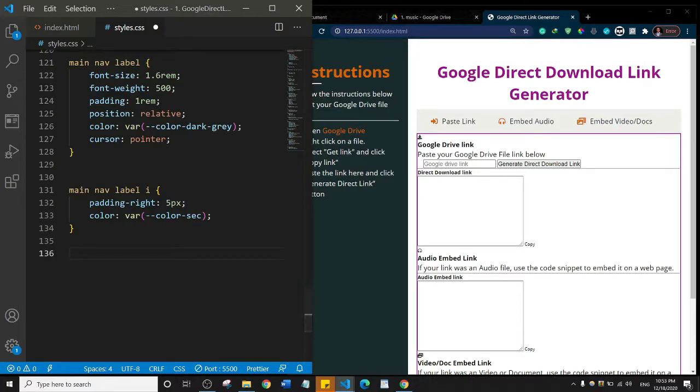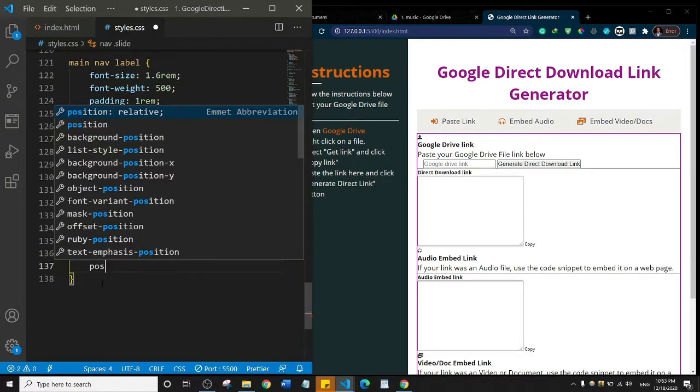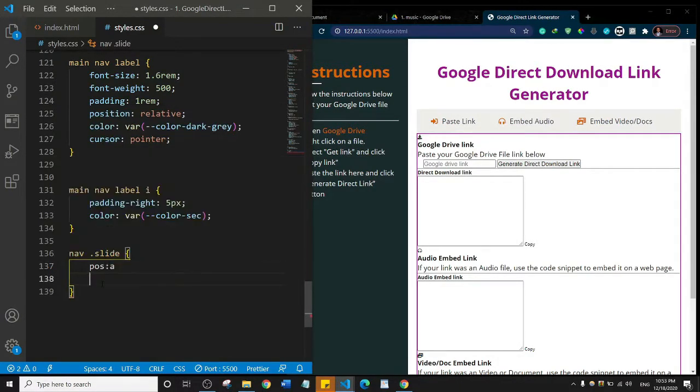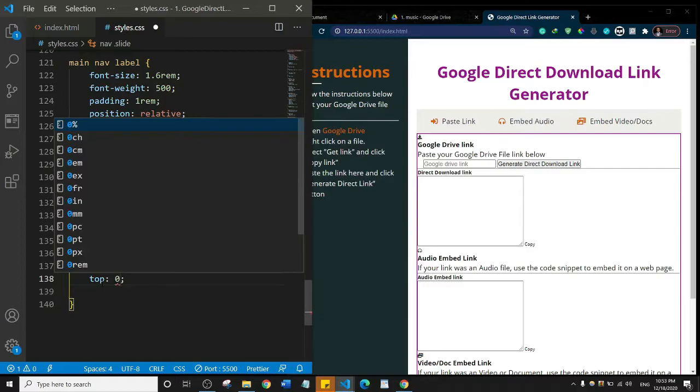And I'm going to target the nav I just created. So I would say nav and slide. Oh, this should be dot slide because it's a class. And let's do position of absolute. From the top, let's do 0.